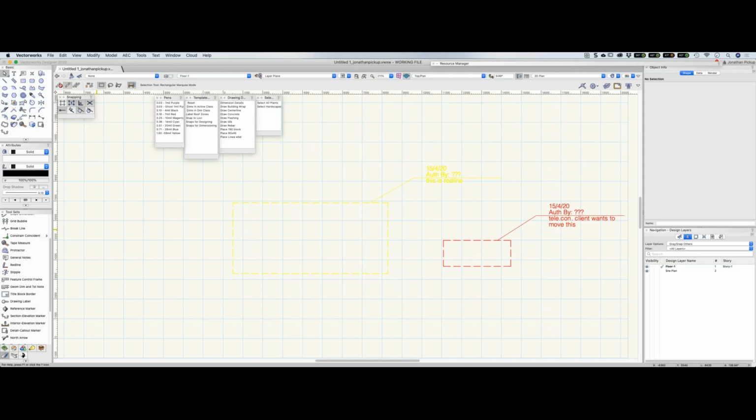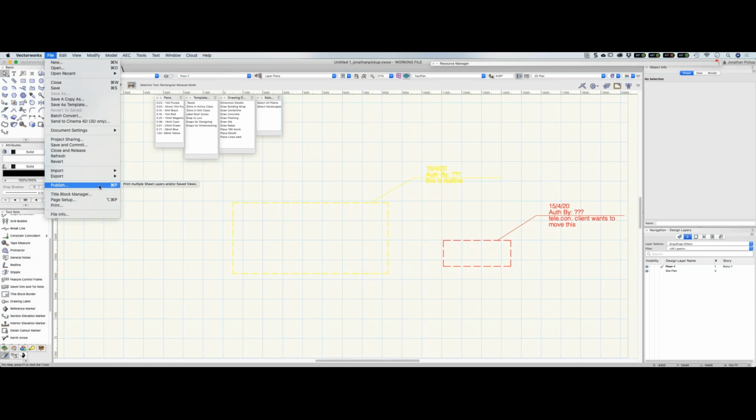But I think before we run out of too much time, this is a really good opportunity to expand your use of Vectorworks. I don't know if you weren't here the other day, Neil. You can still see my screen? Yes. I've moved the Command P. I don't print anymore. All I do is publish. So I changed the Command P to publish, and because I do it, I don't need to print. That is an instant way of creating your PDF.